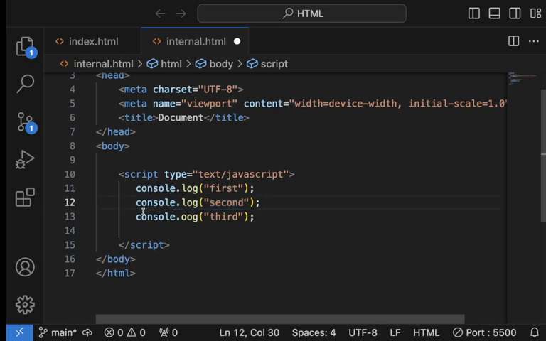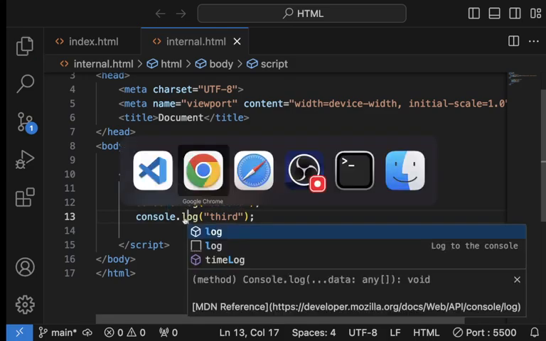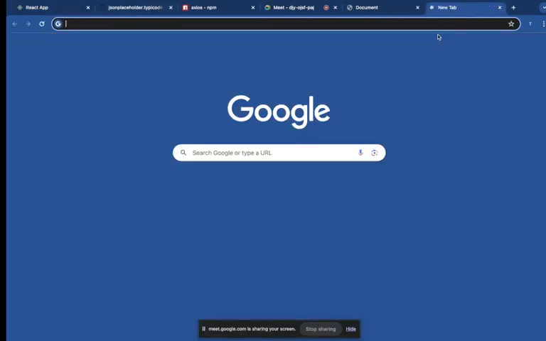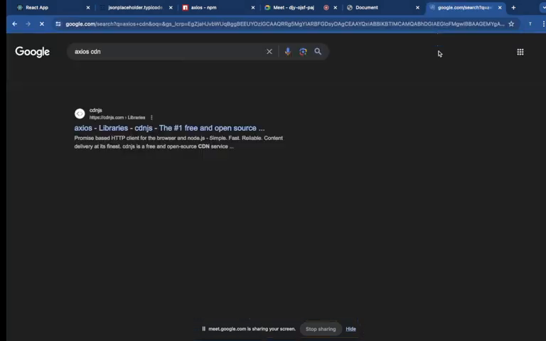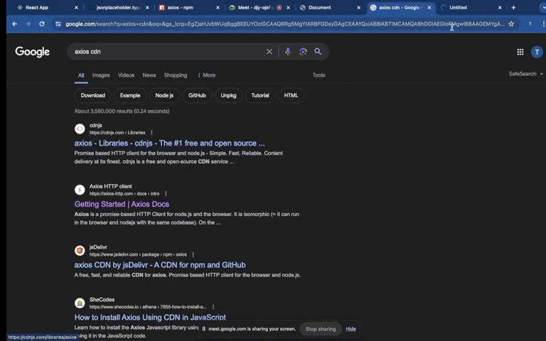Now, imagine you want to make use of whatever second brings inside this third on this line 13. So what you can do is this: this line can promise this line. Do you understand? It will make a promise to you that, oh, I'm promising you to send a response to you. This promise now can either be fulfilled or rejected. It may not even end up fulfilling the promise, but it will promise it. So when you promise like that, let's use Axios CDN to make a request.